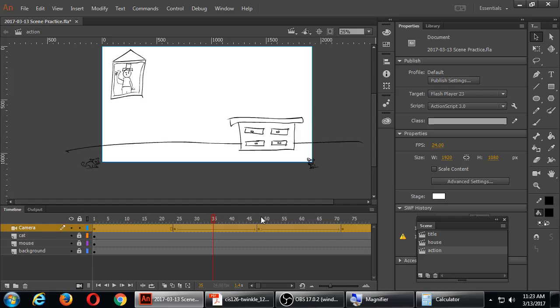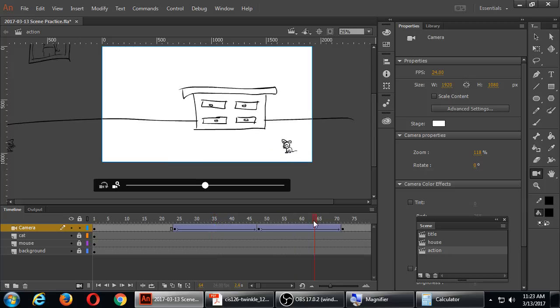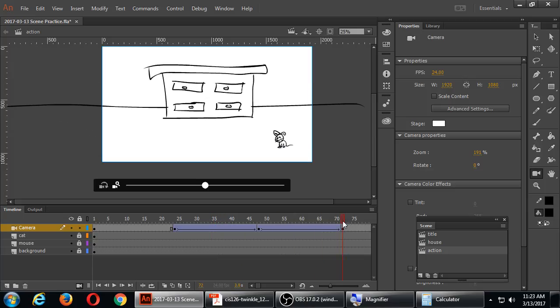All right, so the mouse is visible, and this is again part of the anticipation. If I quickly now go into another tween and to another camera movement, it's going too fast. And this is the problem that beginners always have in animation. In my mind, it plays exactly how I want. In my mind, there's going to be a pause here before anything happens. But when you actually play it for real, or show it to people as you're working on it, you're going to get a different result.